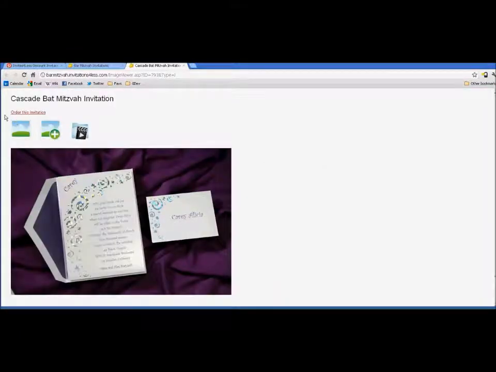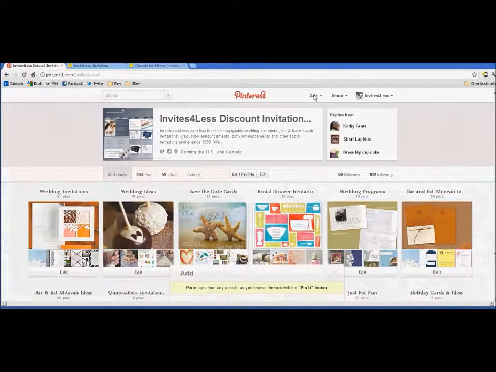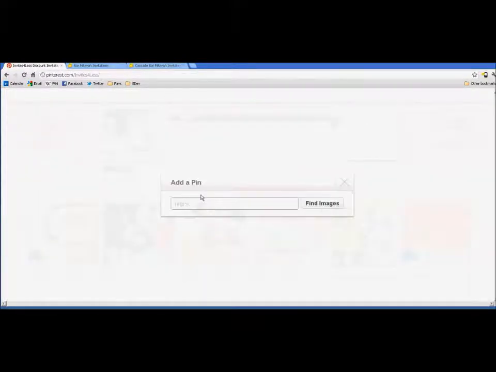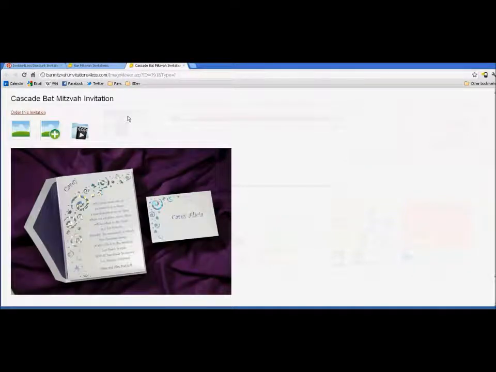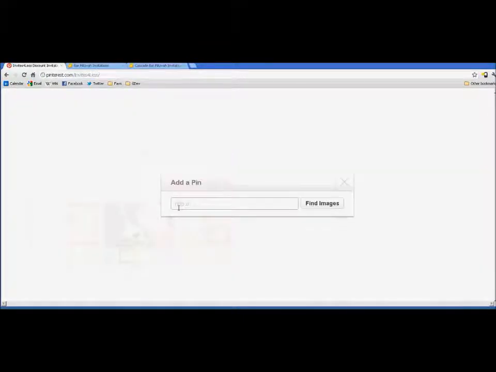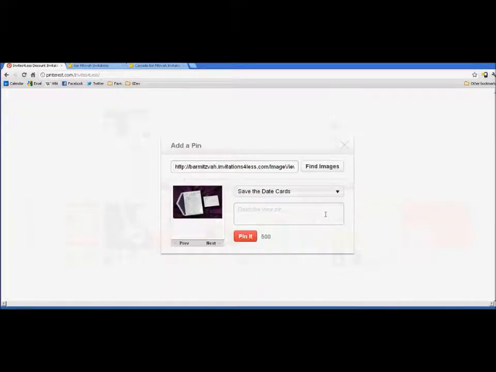Go back to Pinterest and click on the Add button and choose Add a Pin. Grab the URL from the address bar of your browser and paste it into the field that comes up. And click on Find Images.